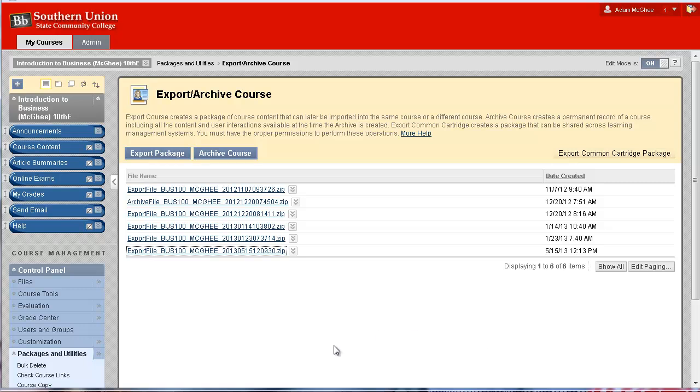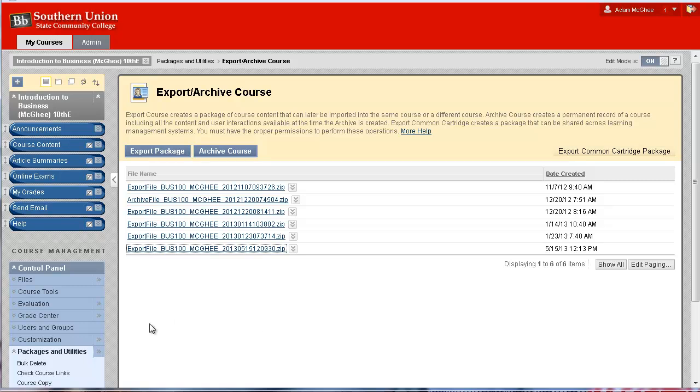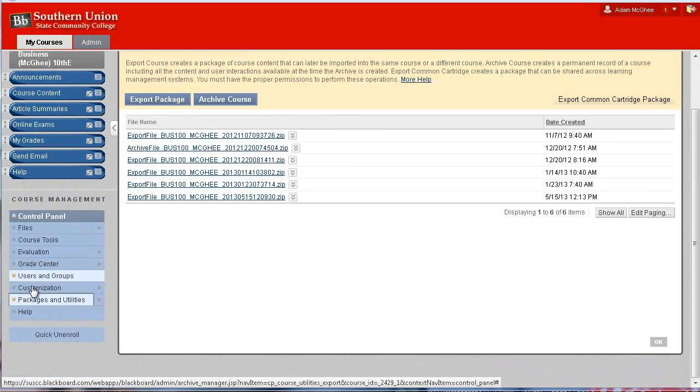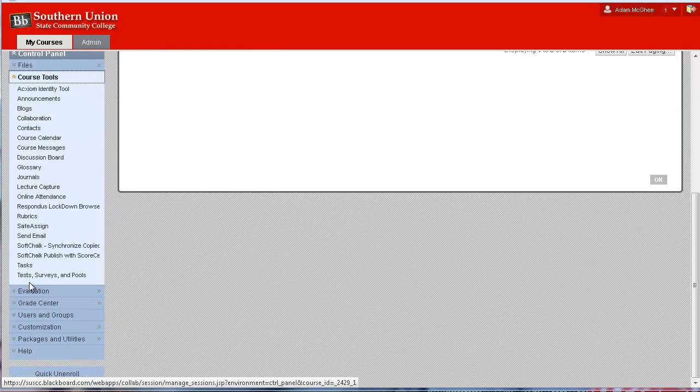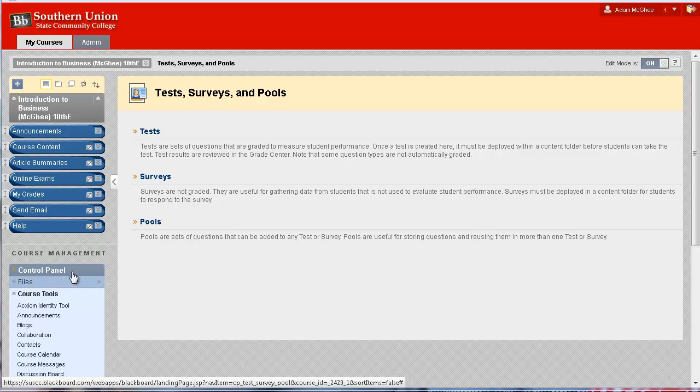If you intend to import into Canvas, you need to be more selective in the items that you export from Blackboard, and most of the time people are particularly interested in getting their quizzes and things out of Blackboard. So we'll do that right now, but the same process pretty well applies for whatever you're trying to get out. So we will go, I think it's in Course Tools, and then down here to Tests, Surveys, and Pools. And then you can go to Tests.